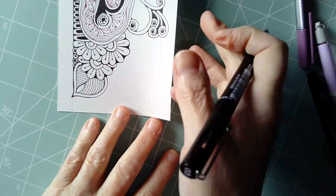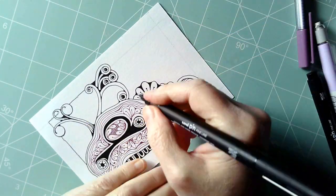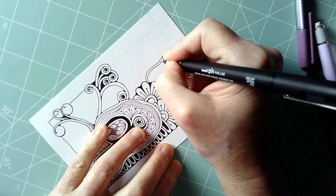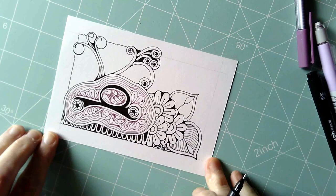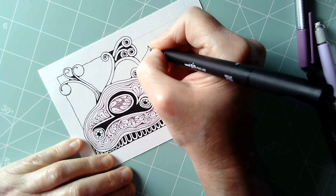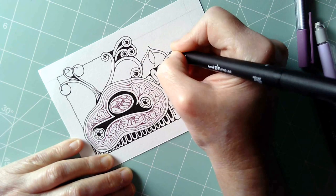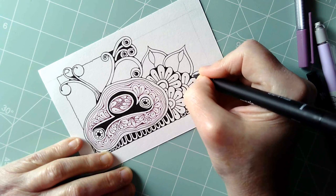Okay, so the last thing I want to do really before I start doing some other stuff is I do think I need to pop leaves in this section, but they don't need to be as big as that one. And for speed, I'm just going to draw this in and this in. I will add all of those lines afterwards. I am just going to pop one in here, and they will overlap, and I'm fine with that because that's how they would be in nature. Just round my corners and make the bottoms of the lines that little V shape.